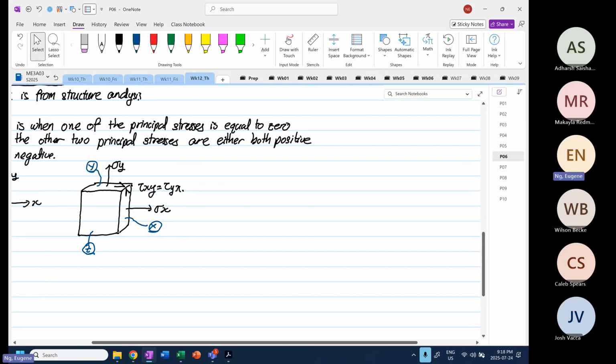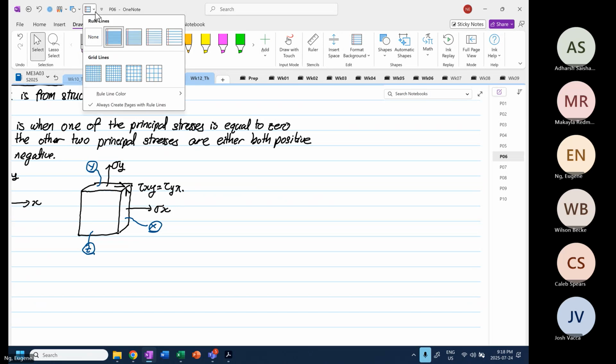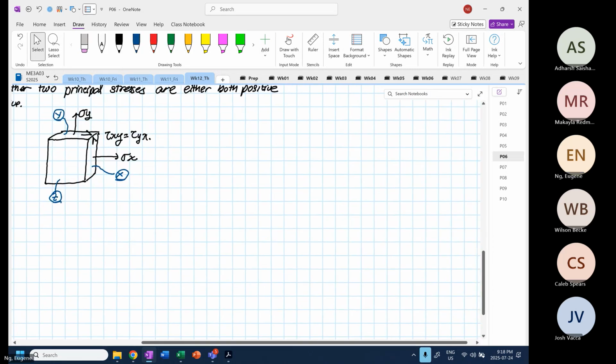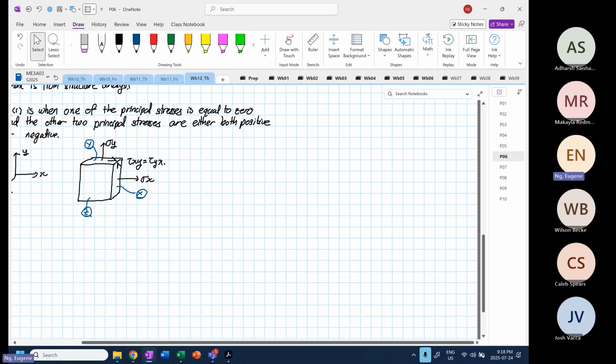Now, let's assume we just do a 2D Mohr circle. So if we were to only construct a 2D Mohr circle, we will construct the in-plane, which is the X and Y plane, yes or no? We ignore the Z. Let's say now we ignore the Z, we don't consider 3D Mohr circle analysis.